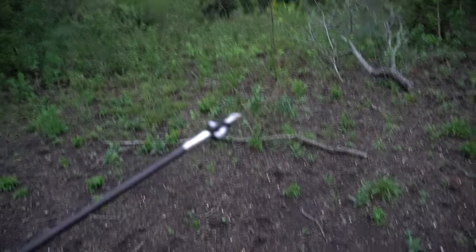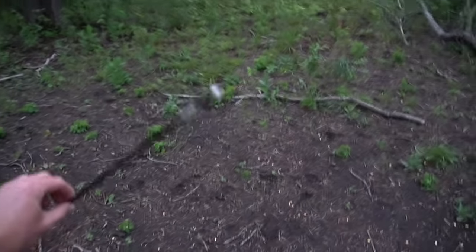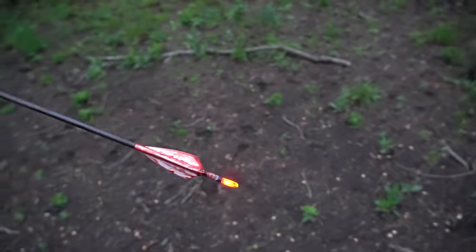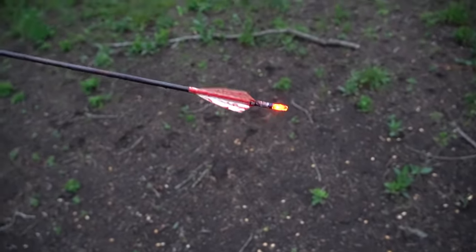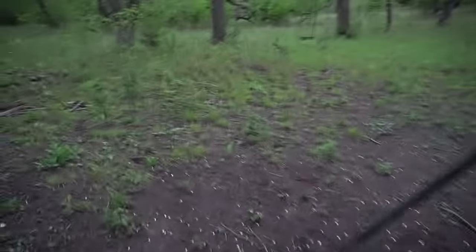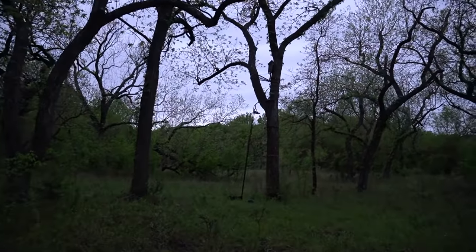Look at that. Look at that toxic full of mud. Wow. Oh yeah, those fletchings used to be white. So, I have a feeling it's going to be pretty difficult finding blood here tonight. Here's another look at my setup.